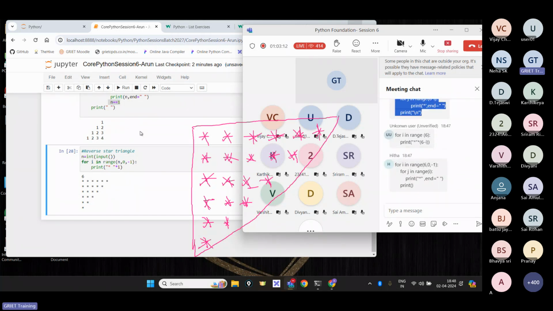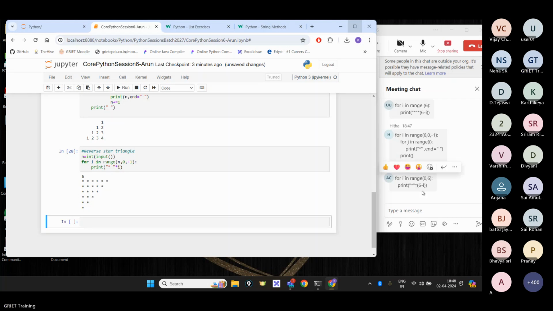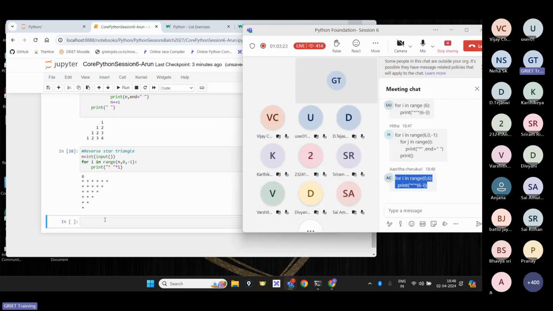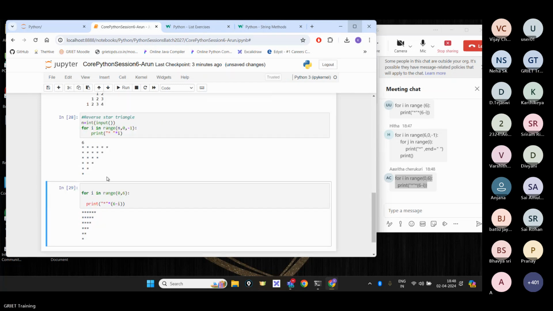So now based on this hint, let us solve a bit advanced one. I hope all of you remember this. It was kind of a revision only. Yeah, so this is also fine. Both the logics work fine. Here he is using start, stop, and step counter. Here we are not using. We are using only range 0 to 6, and every time we are doing 6 minus i. So both are valid.